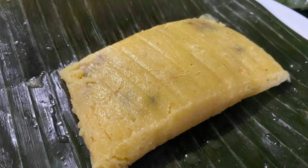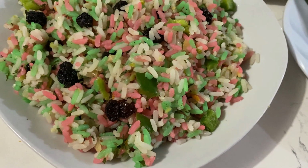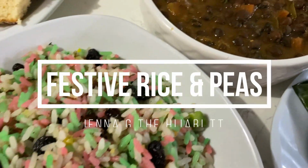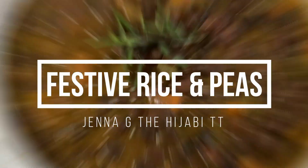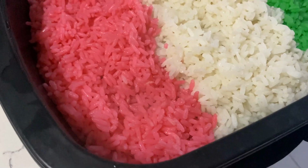So we've got the pastels covered, we've got that whole roasted chicken covered, the butterfly chicken covered. Now it's on to a simple but most times essential part of your holiday menu, and that's the festive rice or the Christmas rice and pigeon peas. So this is quite simple, rice and peas, but of course we have to include it if we're doing some holiday videos. So let's start working on that rice first.